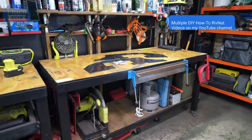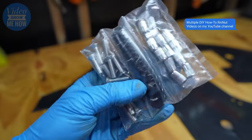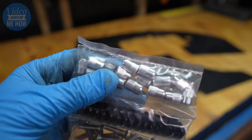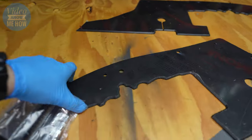For us, we're gonna be using the Rivnuts. So there's a couple of different ways you can go. For us, I love the old Rivnut. So we're gonna be using those from MUNJI. There are a few videos on the channel on how to use these. So if you don't have a Rivnut tool, there are some DIY methods that you can do with a nut and a bolt and a screw and that kind of stuff. So check out the channel if you're not sure.